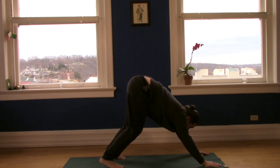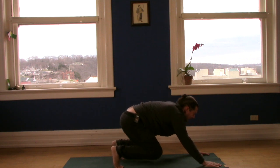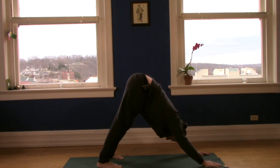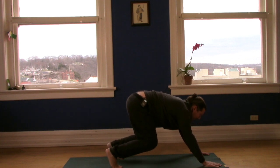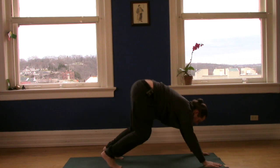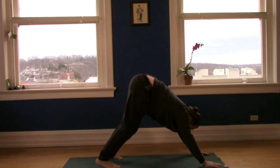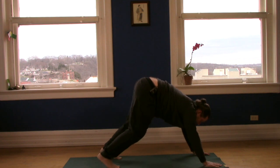Good. Inhale, looking up between the palms. Exhale, pressing back to the heels. We're preparing to do a step forward. Inhaling, bending the knees, looking up between the palms. Exhale, press the heels down, sink into the down dog position. Inhale, look between the palms. Exhale, pressing back.